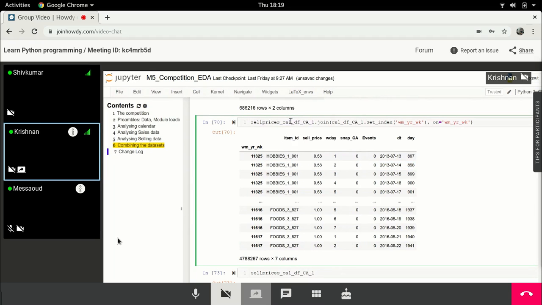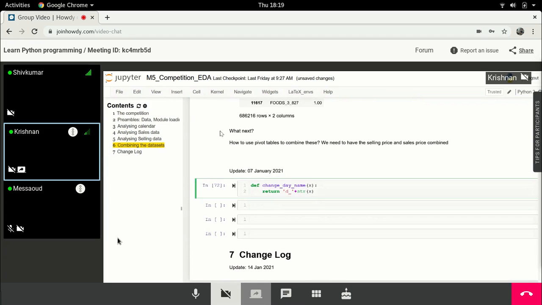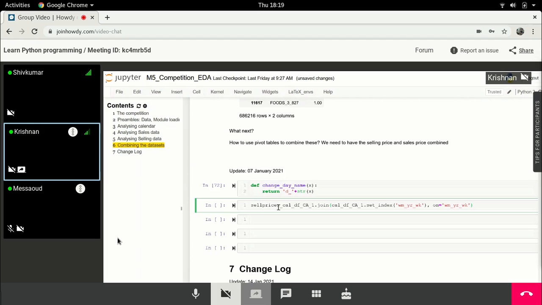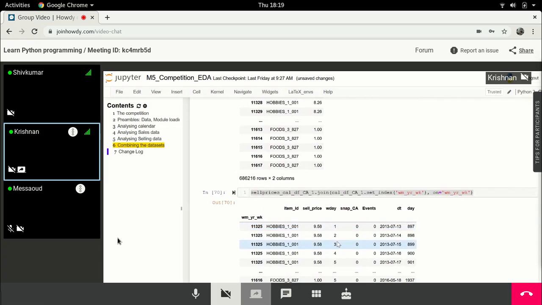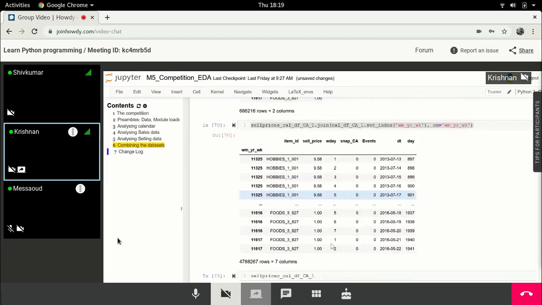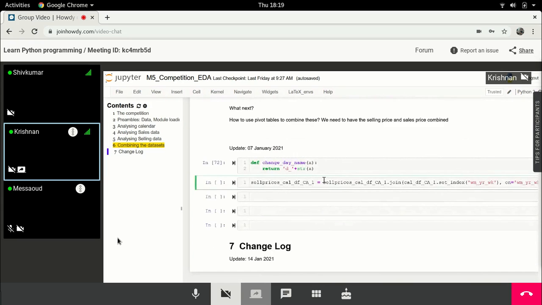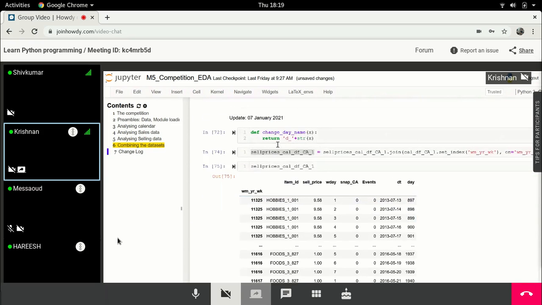Okay, let me just start. So we'll put it all from here. Sorry, this is from today, so it's a bit easier to separate it. Sell prices, California DF. Actually, you can give it the same name, because you're running out of names. I gave the name because this is sell prices and it is going to be joined. So this is fine, I'm going to do this. It will take some time, I guess. Yeah, it does. I'm just going to apply.